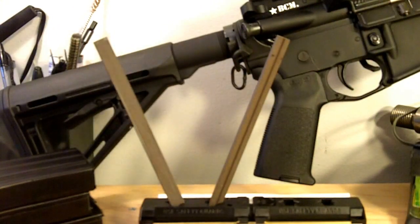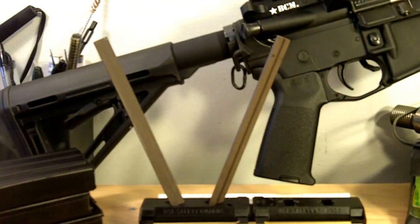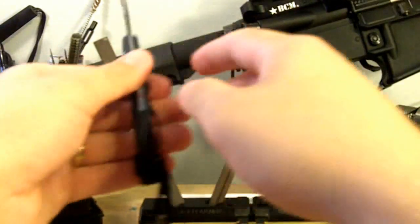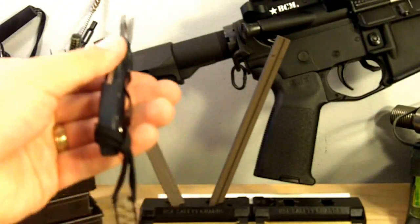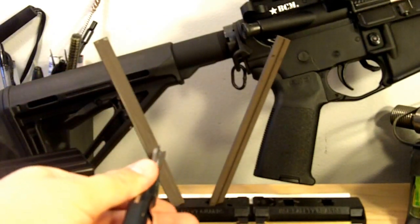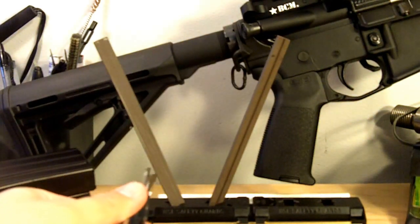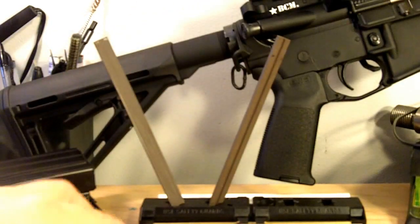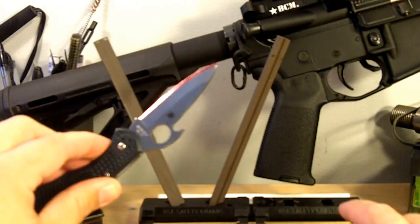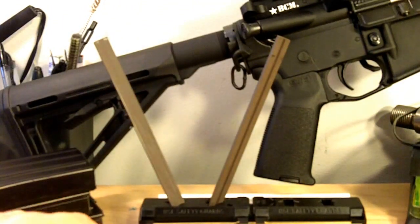I have moved almost entirely to working on the flat of the stone, and the reason I did that is because of rounding the very point of the knife. So what'll happen sometimes is, if you're not really being careful and paying attention, you're coming down, and when you get to the end of the blade, you'll slip off and you'll just ride this edge. And if you've done it, you would notice it pretty quickly, but it'll take the sharp, delicate point off your knife real quick, and that's annoying.